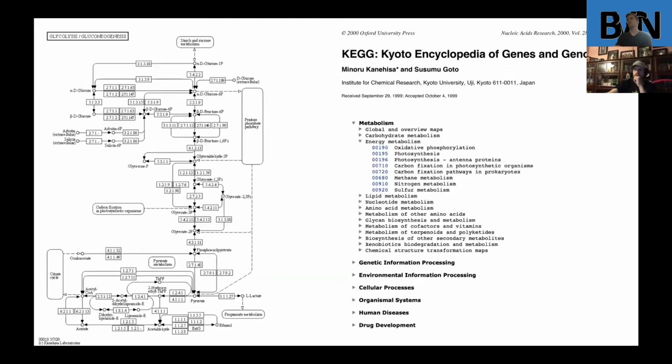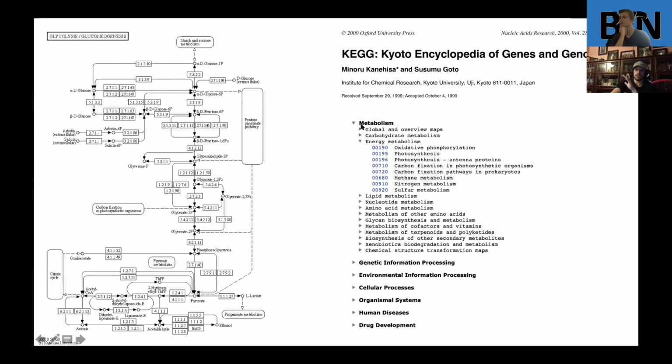The pathway database is the first thing I want to talk about here. One really cool part of KEGG, apart from the organization of the genetic pathways, is the way it's organized: metabolism, genetic information processing, environmental information processing, cellular processing. These are really broad categories, and they're further broken down.